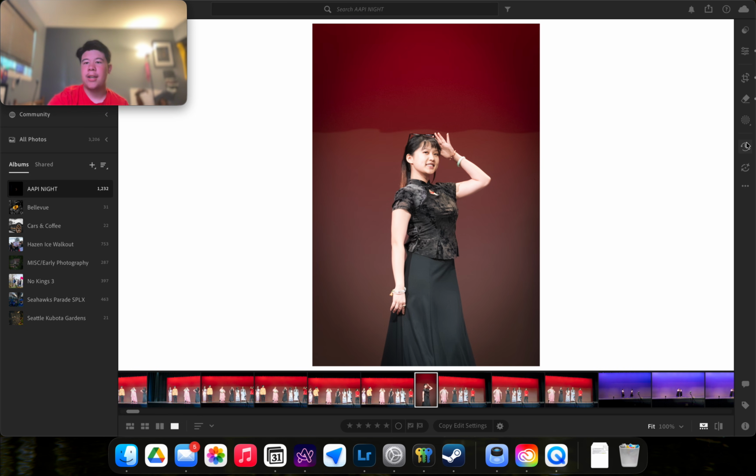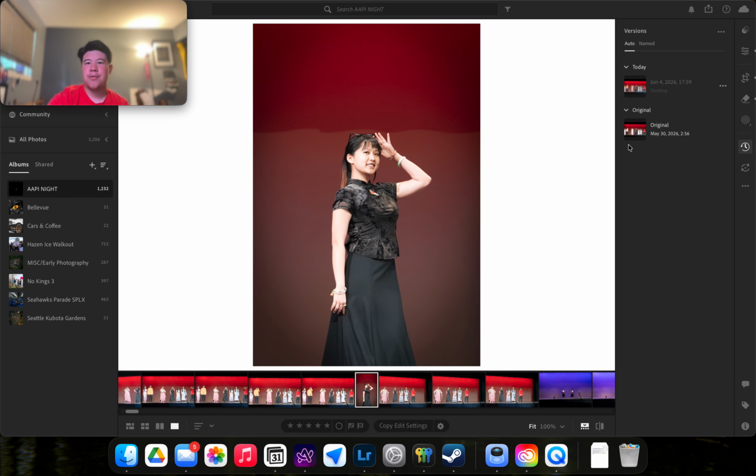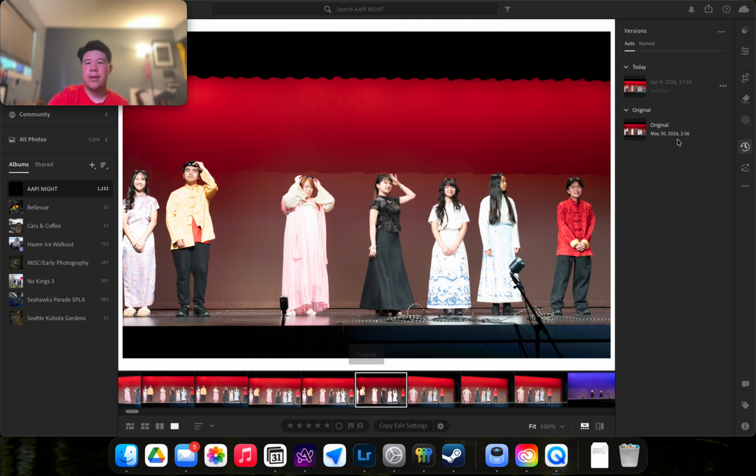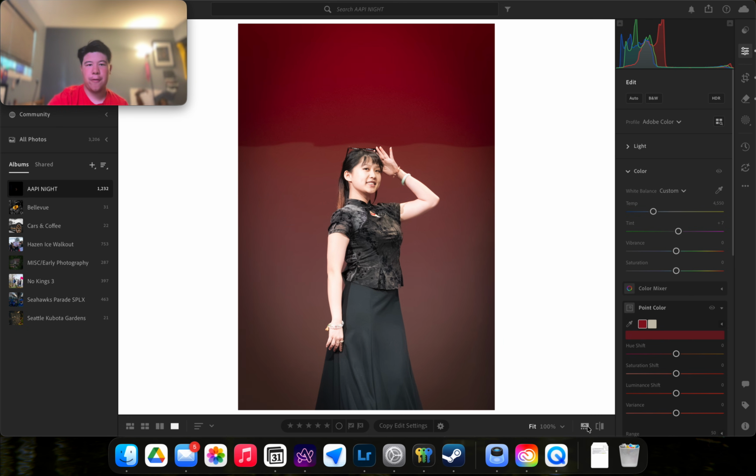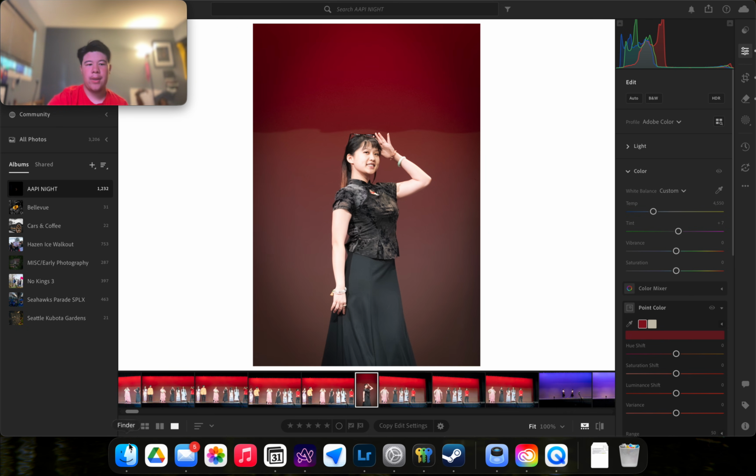And then on the right here, you have your version history. So if you ever want to go back to the original, you can just click on this. And at the bottom here, you generally want to have this on fit. You can choose whether to show photos at the bottom or not. And there are these four different modes.